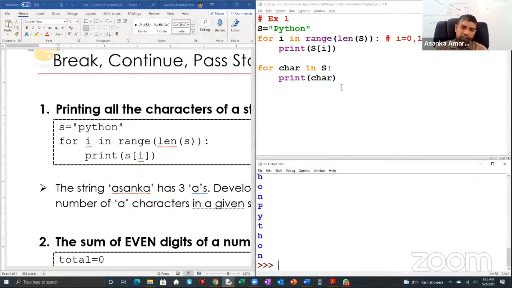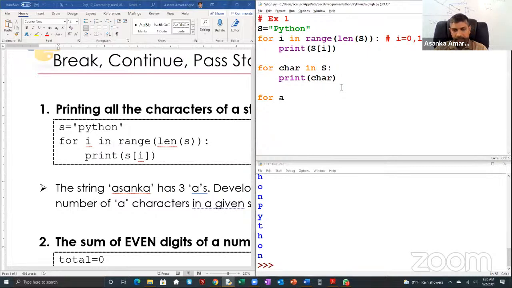You can remember, I introduced another method: for a in, you can put a list. You can put any list here: hello, mango, apple. Likewise, you can put a list. This is called a list. Then print a.